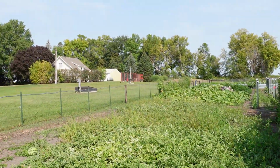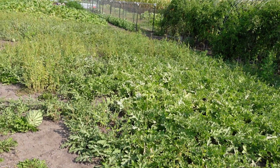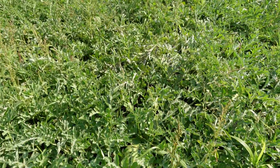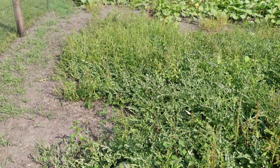Our final area, and again, growing up with weeds that I've just let go, are watermelons. And we've been harvesting quite a bit of watermelon along the way. So it's a little thin right now, but the big Georgia rattlesnake, and then in here, still quite a bit of the baby doll mixed in there. So still a lot of baby doll to be had. The rattlesnake, we've harvested a lot for us and for our CSA families. Holly and I did some damage to a big Georgia rattlesnake last night, and spit a lot of seeds to our chickens who loved them.